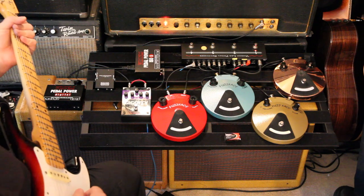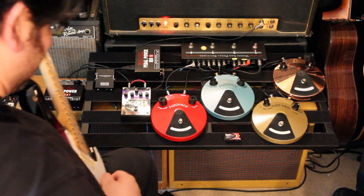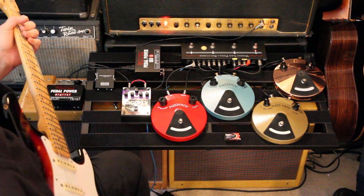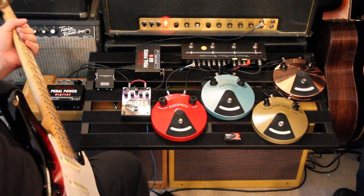Smashy, smashy, the smashy fingers on the strings. My tiny strings. I'm all about virtuosos. That's right. Okay, tremolos. Here we go.